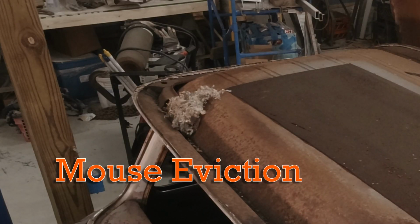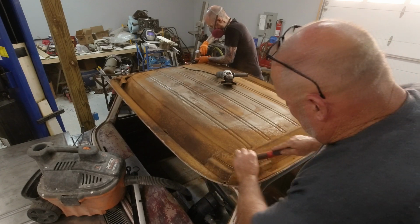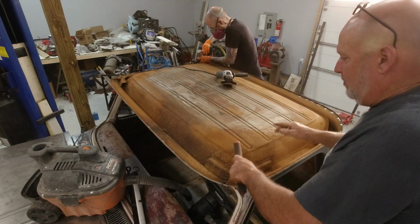Then once I had the skin off, it was my dad's turn. He came out here with a wire brush and started knocking some of the surface rust off under here. A good first step to start seeing what we're dealing with and cleaning things up.